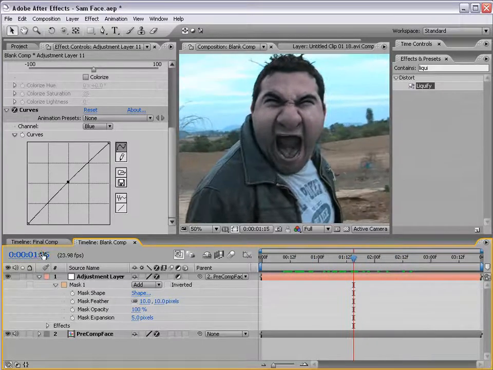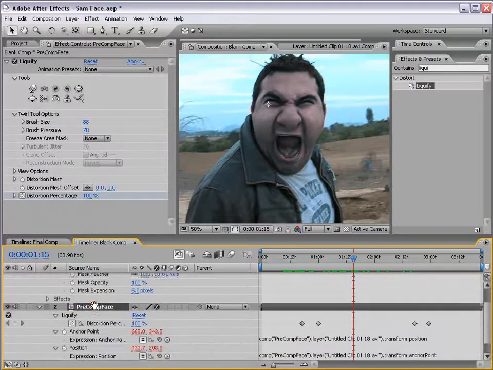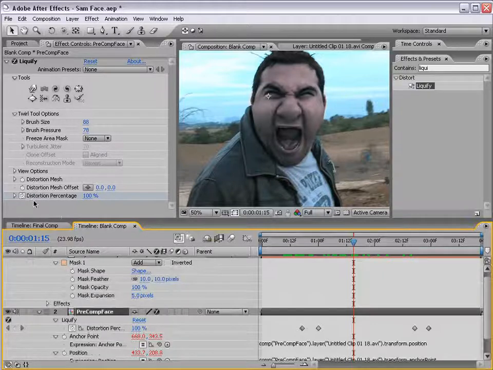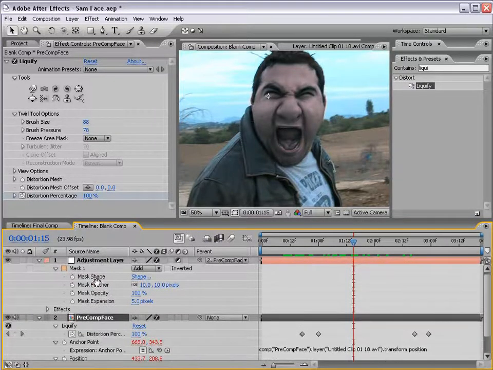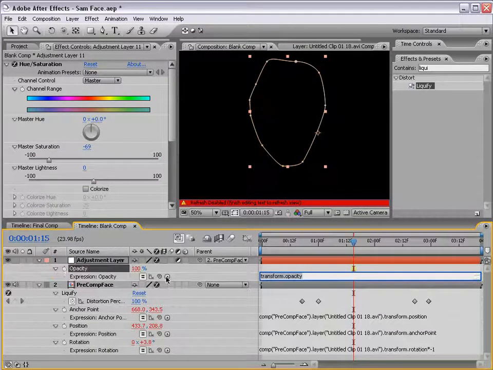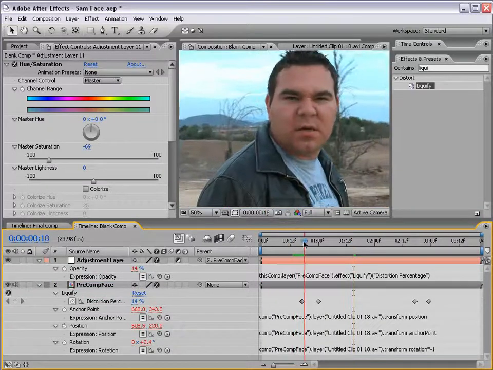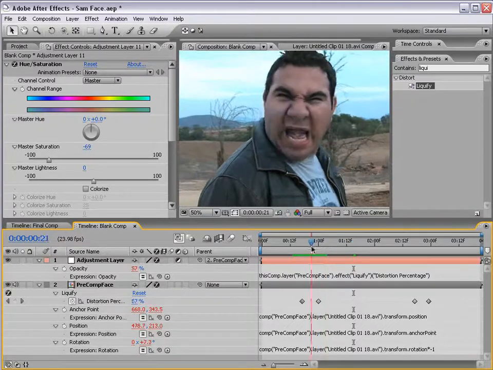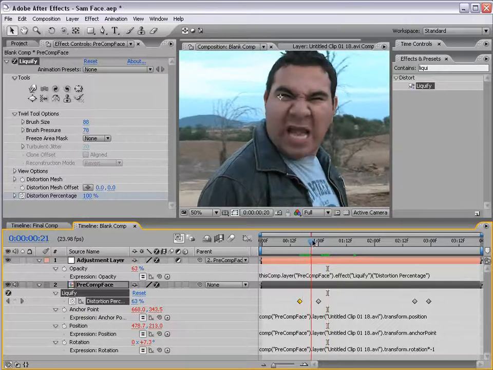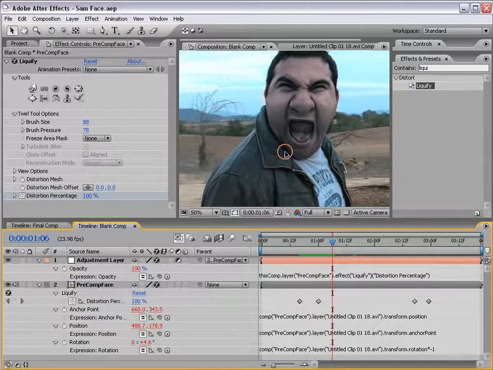Now, what you want to do is animate it to fade out as the percentage of the distortion is faded on using the liquify filter. But the liquify filter uses a percentage from 0 to 100, just like opacity. So if we take the opacity of the adjustment layer, alt-click on it, we can pick whip the distortion percentage. Then it will fade on as it distorts in. And that way you only have to reanimate the distortion percentage and everything else will stay locked into it, because we're not just going to link this parameter, we're going to be able to link any other effects that we add to it.